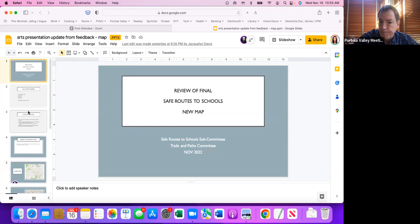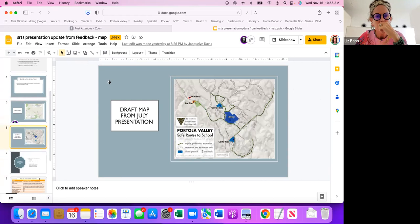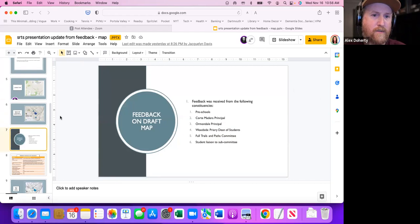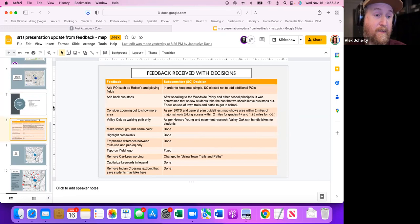Yeah. So let's say if we start on slide 5, we just move down quickly. This is the map that's live right now. If we move down one more, this is our initial presentation where we zoomed in the view and highlighted the actual trail system. Then we spoke to a lot of people, including the committee on slide 7, and got feedback from the schools, principals, the committee, and a student liaison to our subcommittee who uses the trails to get to school. We compiled a list of things to update, and we covered this whole list.